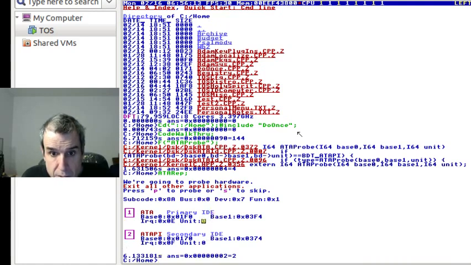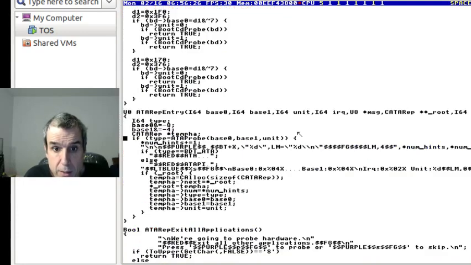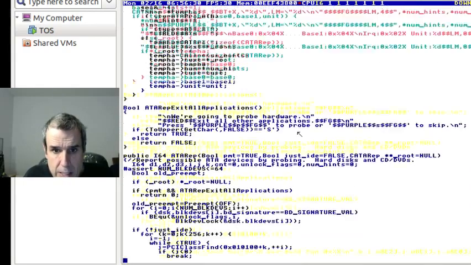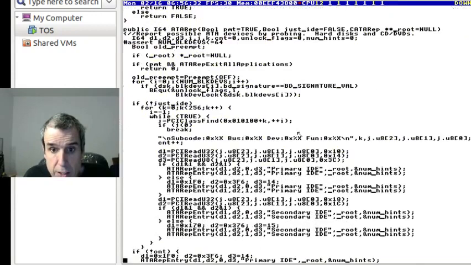There's unit 0 and unit 1, and when I probed, I determined that unit 1 did not exist. ATA rep checks primary. It tries to make an entry for primary.